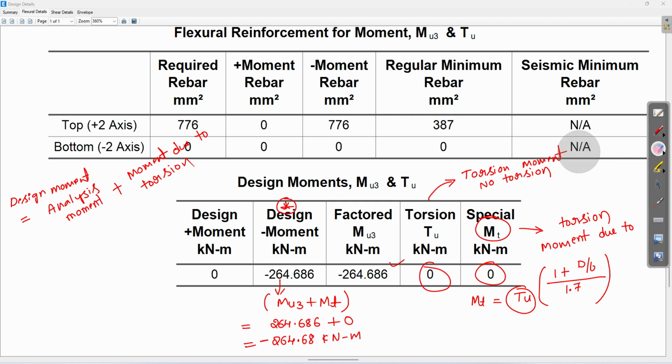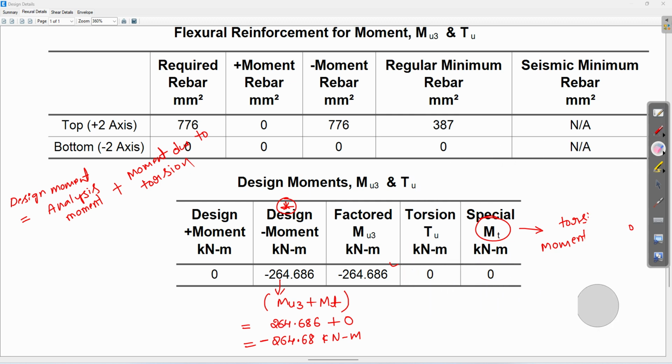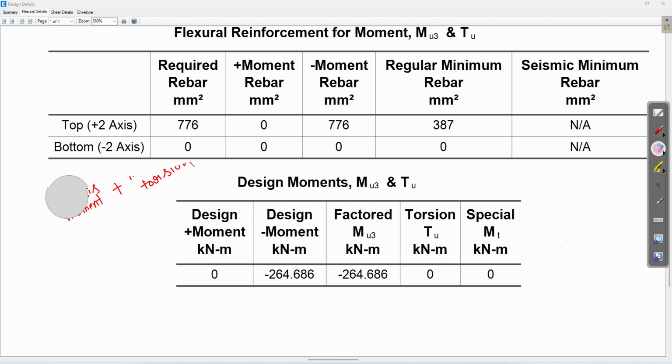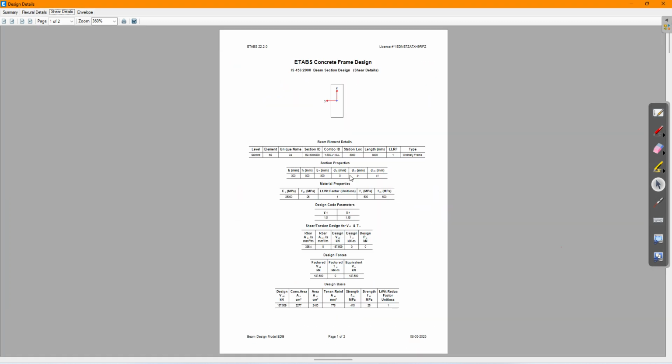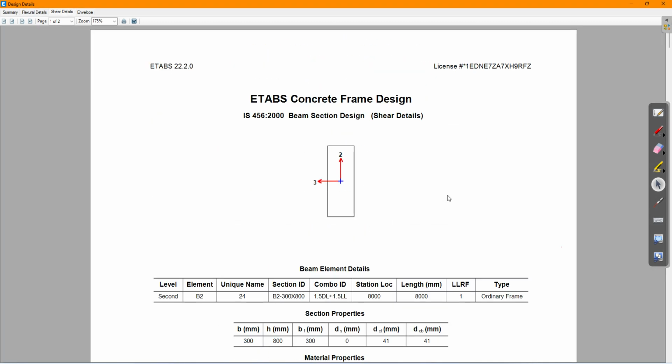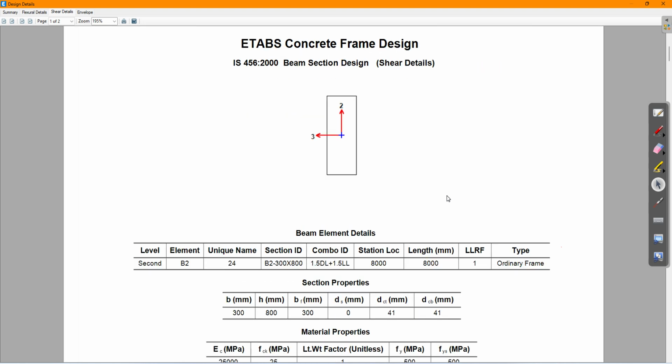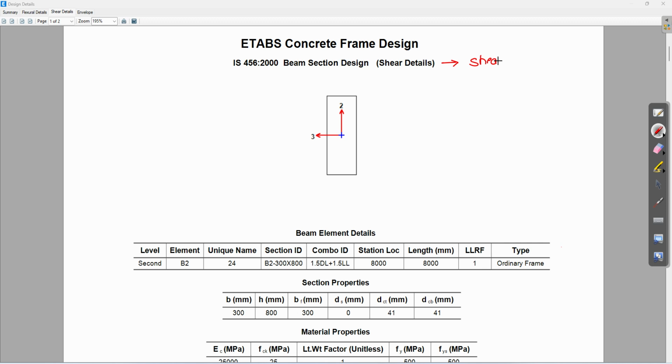Next we shall move on to shear design. So you just click here, shear details. Shear details are for shear force.